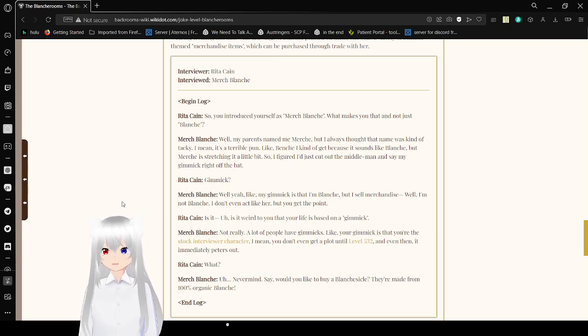So you introduce yourself as Merch Blonde. What makes you that and not just Blonde? Well, my parents named me Merch, and I always thought that name was kind of tacky. I mean, it's a terrible pun. Like, Bench, I kind of get because it sounds like Blonde, but Merch is stretching it a little bit. I mean, Bench is kind of stretching it too. So I figured I'd just cut out the middleman and just say my gimmick right off the bat, right off the hat.